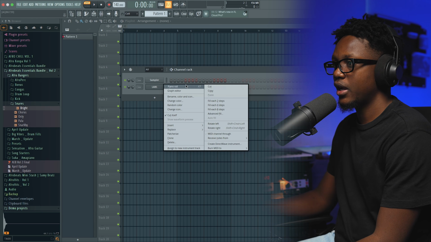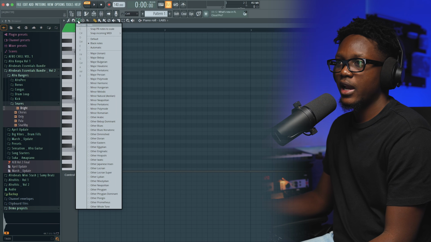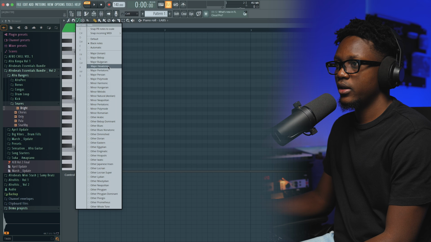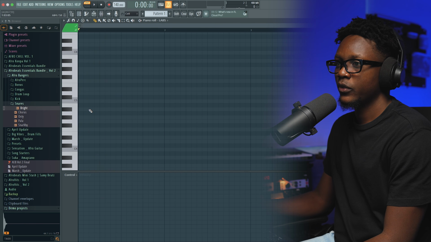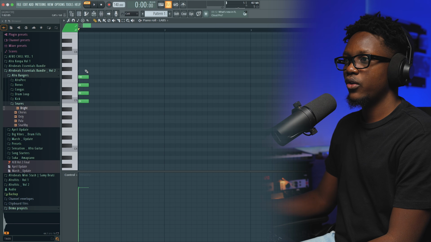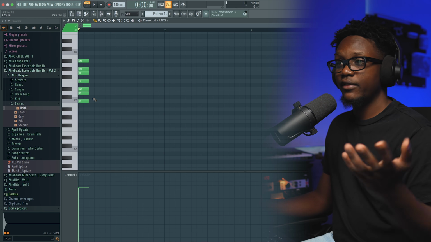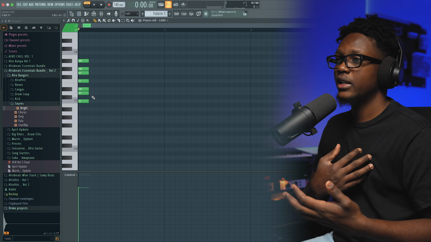If we open the piano roll and go right there, we have the scale highlighting tools. If we highlight a scale, let's say the C minor scale, all the highlighted notes are the notes that are in our scale. It is a combination of 7 notes that you can use to create your melody and then your chord progression. To create a chord progression, you have to know how to create a chord.